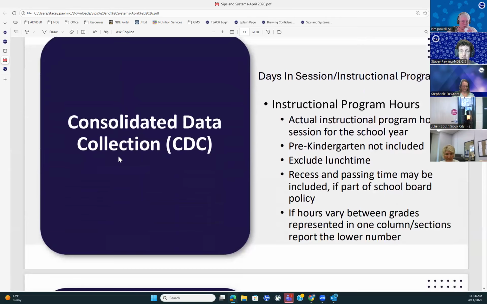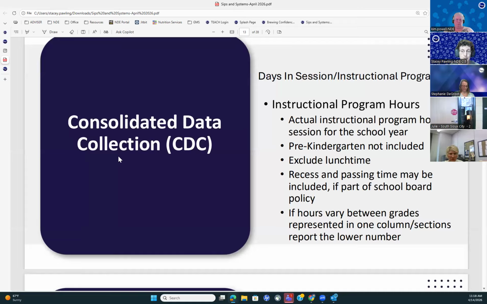And then the second section is the instructional program hours. And that's actual instructional program hours in session for the school year. And we're not counting pre-kindergartners. You can exclude the lunchtime and the recess and passing time. That's all part of your school board policy.